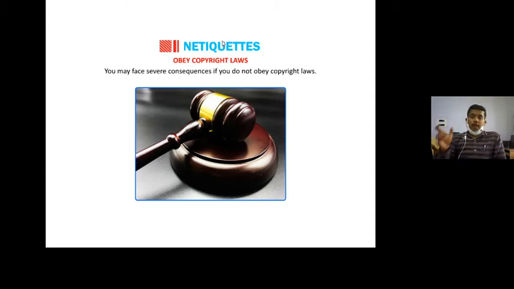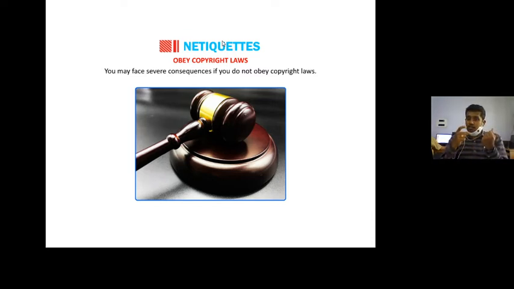This also happens in the case of celebrities, especially in cinema. Someone has produced a film, and after the film is produced, someone comes and says this story is mine. Without taking permission of my copyright, the director or the producer made the film. So the production of that particular film has to face the copyright laws, since they did not take the copyright from the particular author who developed that story.